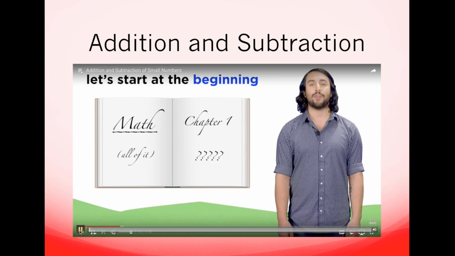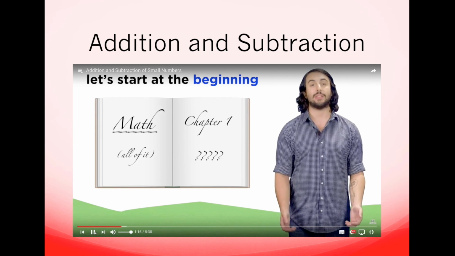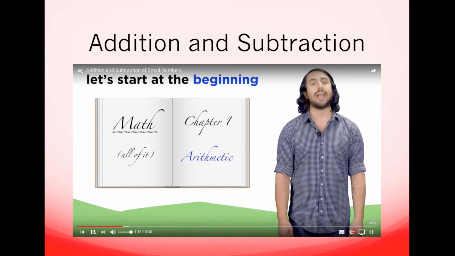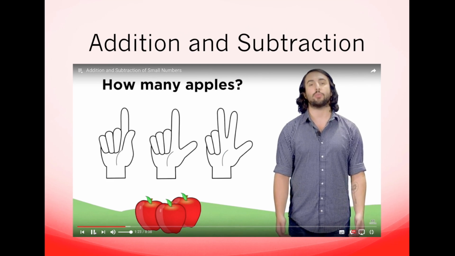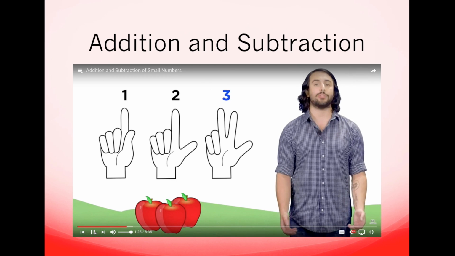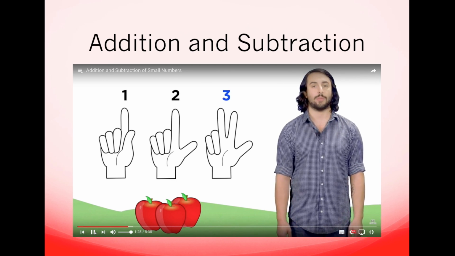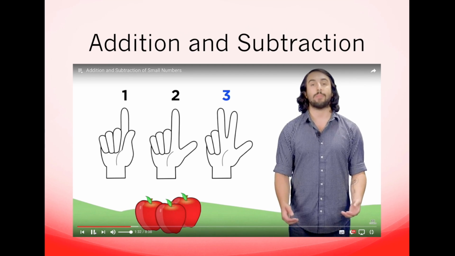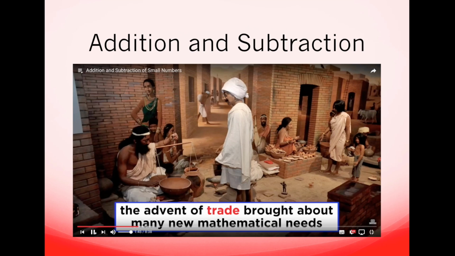What was the very first kind of math that was developed by the human race? That would undoubtedly be arithmetic. Shortly after humans were able to count, we needed symbols to represent those counting numbers, as well as methods to manipulate those numbers in ways that represent real-life concepts. Once civilizations formed and we began to trade goods with one another, we needed to be able to keep track of inventory, price items appropriately, and so forth.